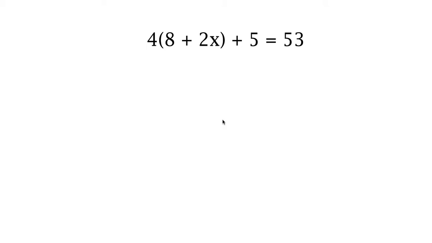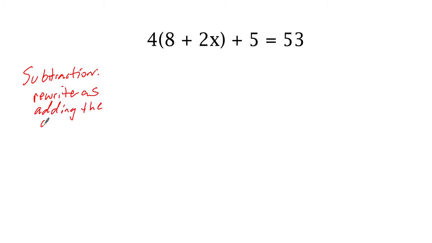We're going to take a look at solving some multi-step equations that involve the distributive property. So one of the first things that we should be doing, looking through and seeing, is there any subtraction that we can rewrite. Anytime we have subtraction, we want to rewrite it as adding the opposite.